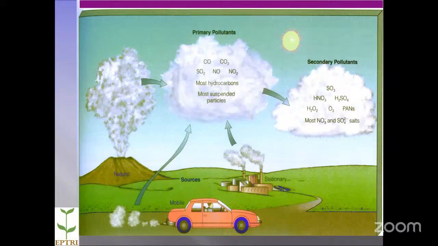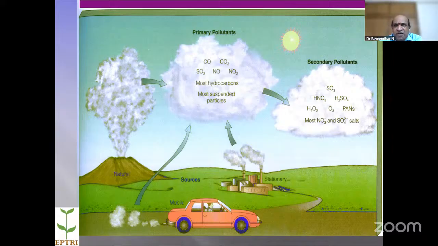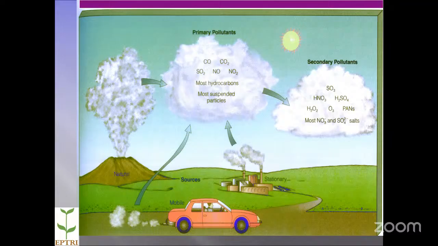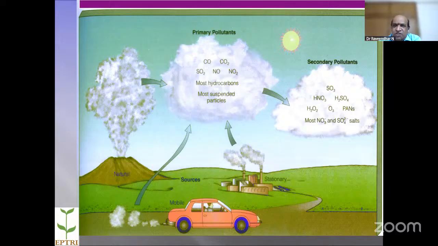So again, when sunlight comes in the morning, will these disappear? Cannot be, but of course it may. If there is rain and other things, it will disappear. Otherwise, it will be there. Nitrous oxide cannot react with ozone. Ozone formation will be maximum from 12 o'clock to 4 o'clock only. When sunlight decreases, ozone formation decreases. That's why there is a fluctuation of nitrous oxide. Early morning, a lot of vehicles come, so there is a lot of nitrous oxide. But in the afternoon, nitrous oxide decreases and ozone increases. But this will be more, especially in cold countries, this problem will be more. We are warm climate countries.